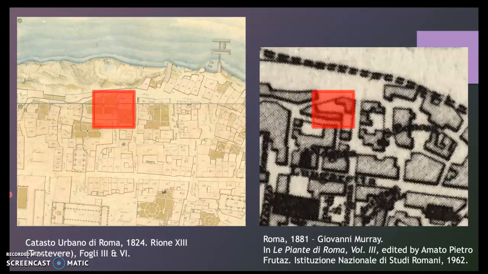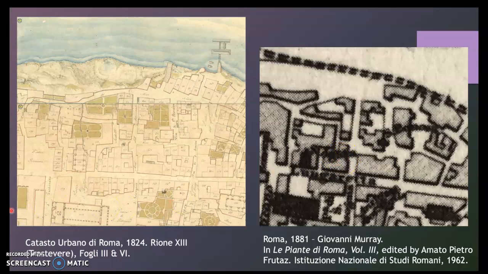The red squares are an indication of the approximate location of the Critelli building, and a close comparison of the two images shows that the buildings in this area have not changed in shape or layout. So we see especially this very oddly shaped building is reflected on both maps. The Basilica di San Crisologo is down here, with a building coming out here, and an additional building here, which we see reflected. And then the buildings surrounding also this area and the Church of Santa Agata remain the same in both of the plans.